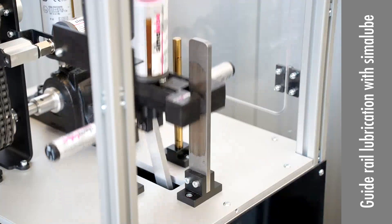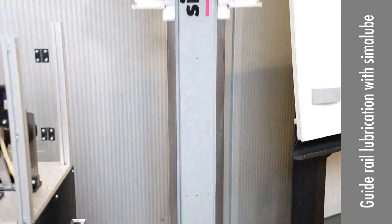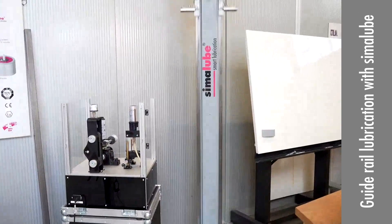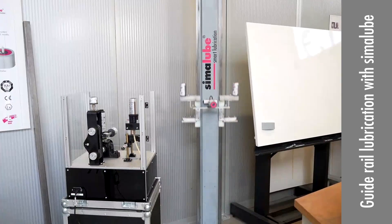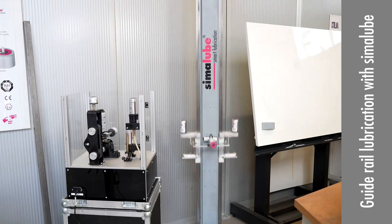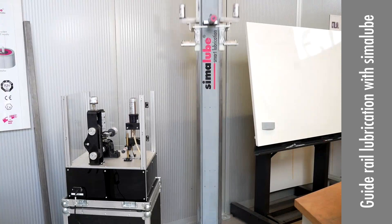This makes the cabin run smoothly. There is no noise, or at least less noise than without lubrication. And we have a second, bigger one to simulate the up and down movement of a cabin. You can see it's moving, going up and down, and we have the guides on each side — a little gray one, a dark gray one — and we have our two brushes mounted on.